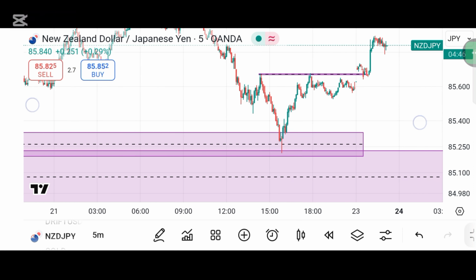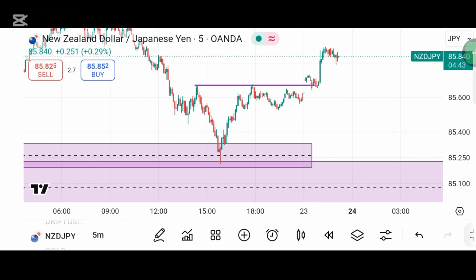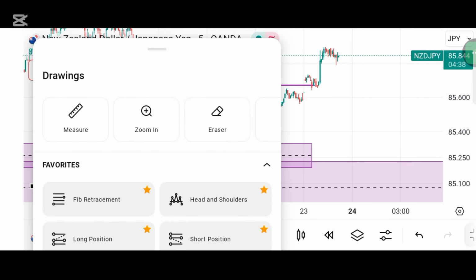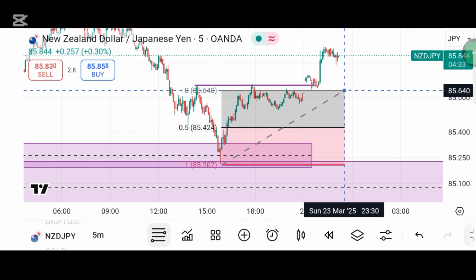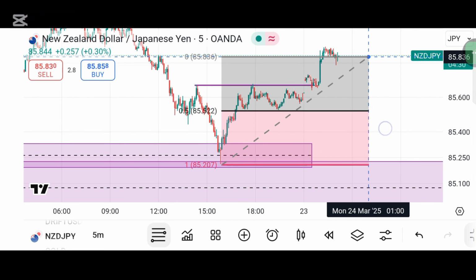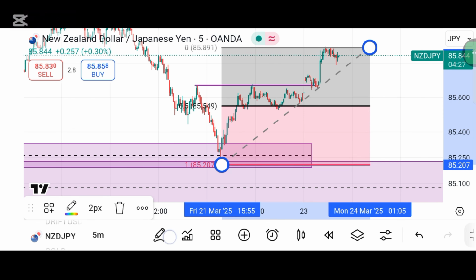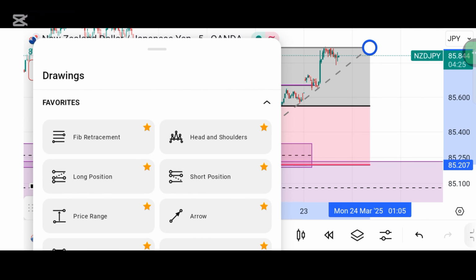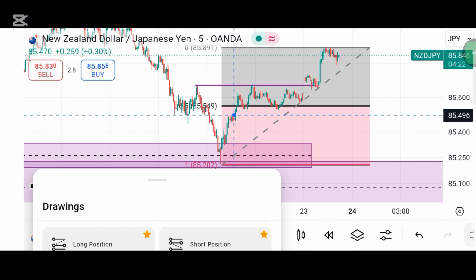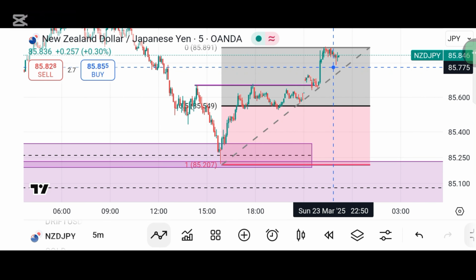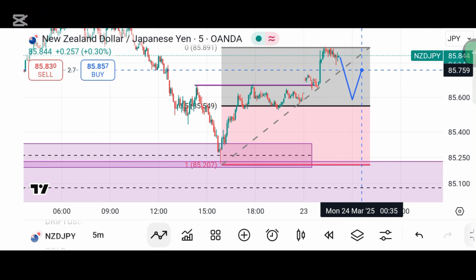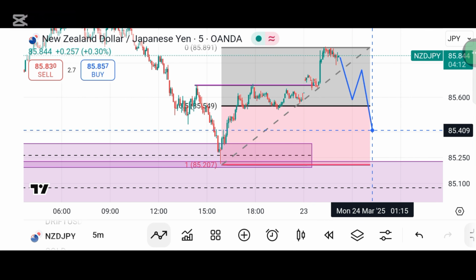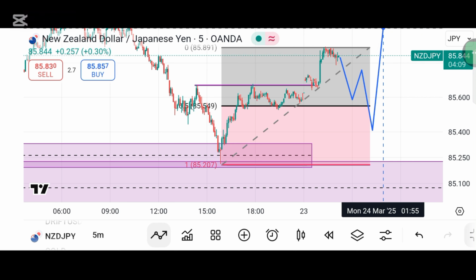Now how do we look for an entry? That is the whole quest here, that's what I'm trying to explain. If you introduce your Fibonacci tool, which is something very good as a trader that you should not let go, because you always want to buy at a discount price. So let's say we are having a retracement. We want to buy at a discount price, so we'll be expecting price to do something like this, then come into the discount level and give us a bullish move here.